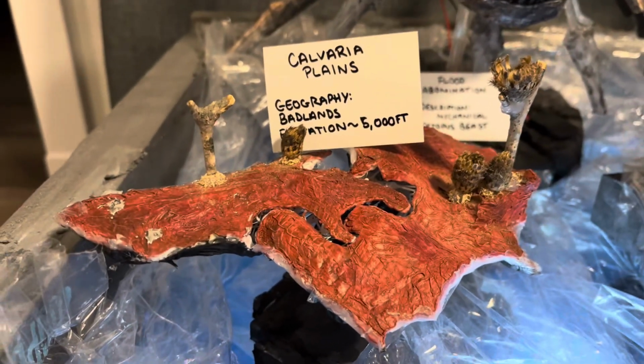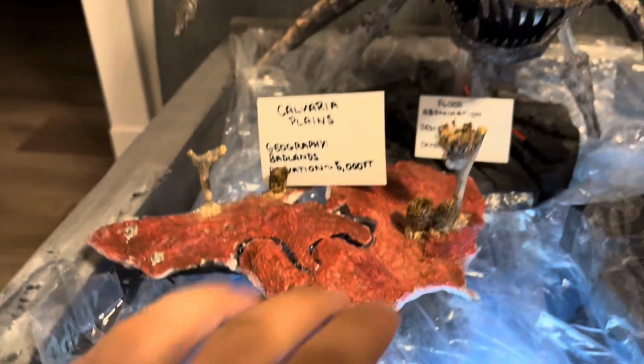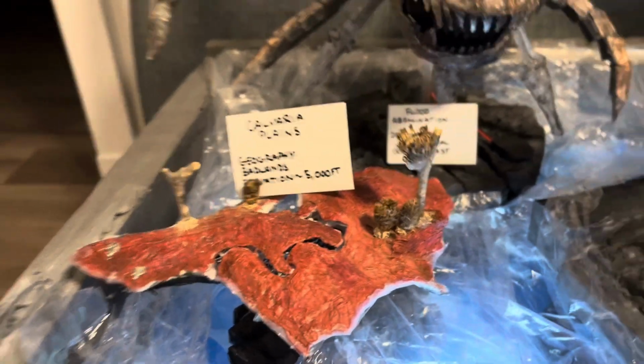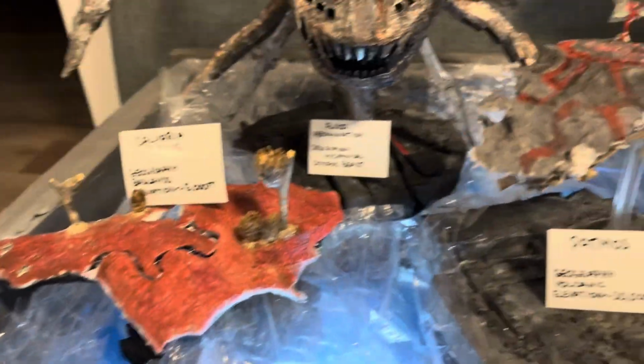Over here we've got Calvaria Plains. It's Badlands geography, so it's kind of muddy, uninhabitable for most life, but meanwhile we've got some weird plants going on over here.